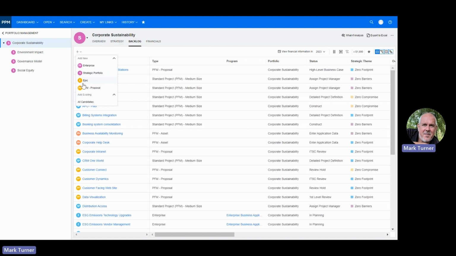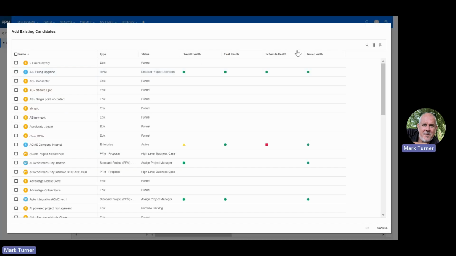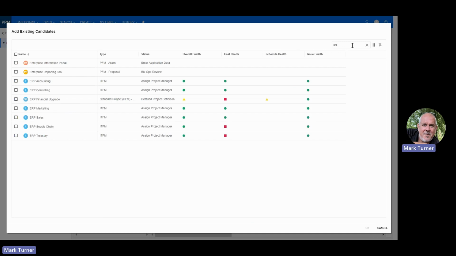And if I go and open up the candidates list again, and like all screens and all areas within PPM, I can use the search capability, in this instance to do the ERP text search to find the financial upgrade, to the standard project that's in flight here.